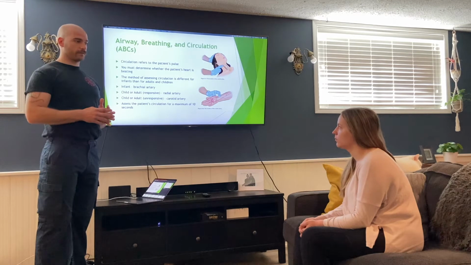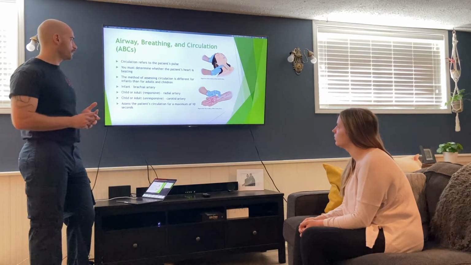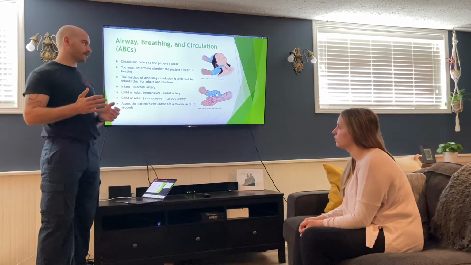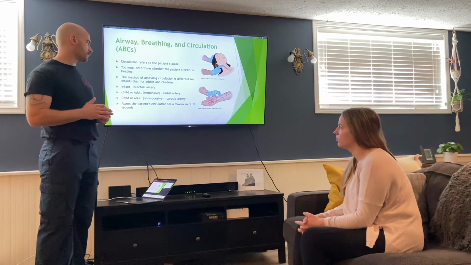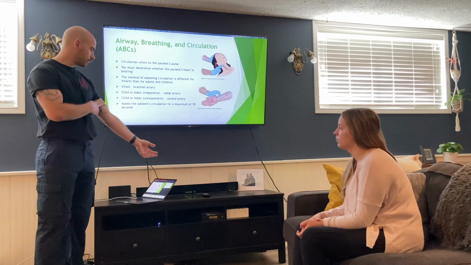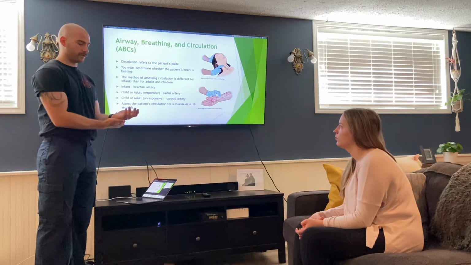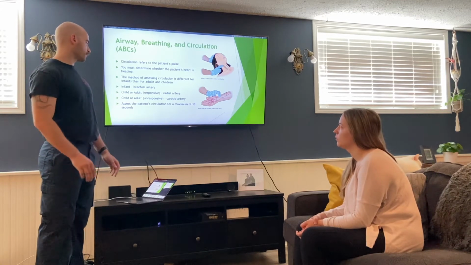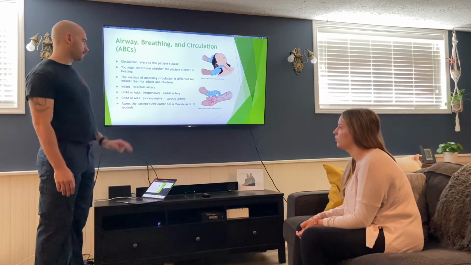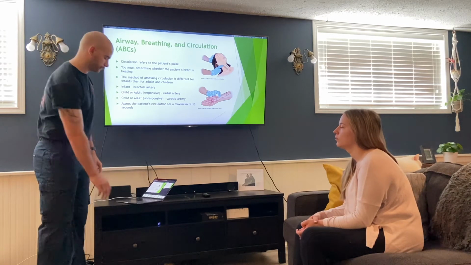Circulation simply refers to checking a patient's pulse. You must determine whether the patient's heart is beating. The method of assessing circulation is different for infants, adults, and children. Infant, you're going to assess on the brachial artery, which is right here. Child or adult that is responsive, the radial, which is on your wrist. And a child or adult that is unresponsive, carotid, which is on either side of the neck. Again, you're going to assess the patient's circulation for a maximum of 10 seconds.